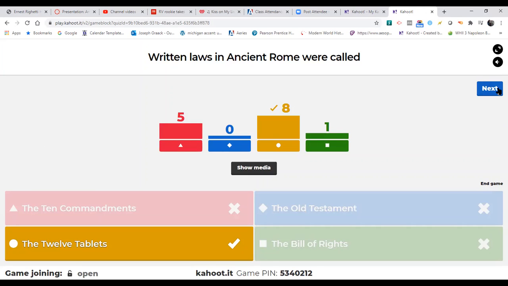Basically, these are the laws that everyone is going to be held to.